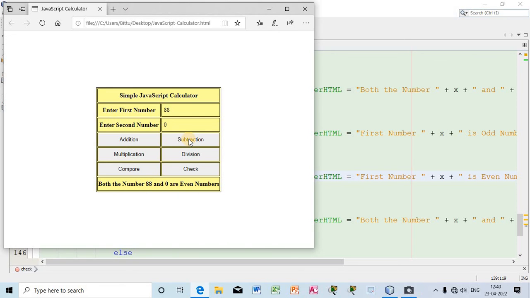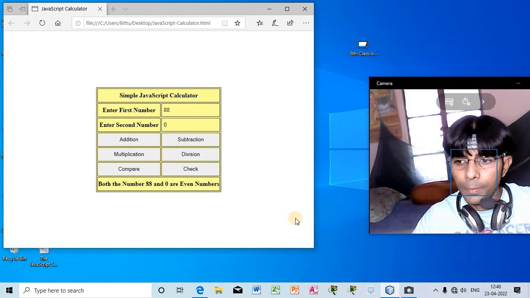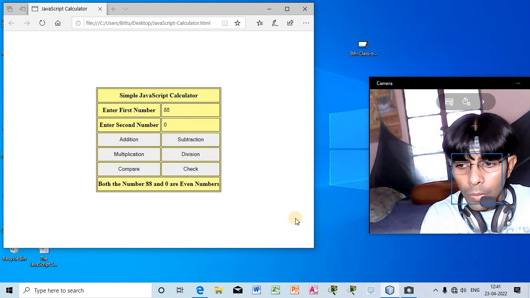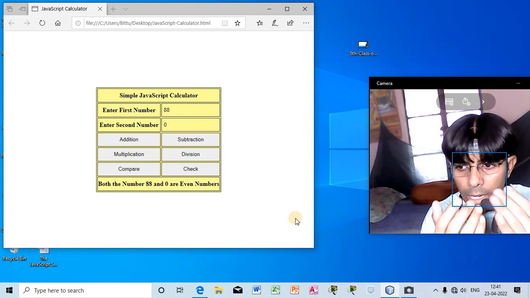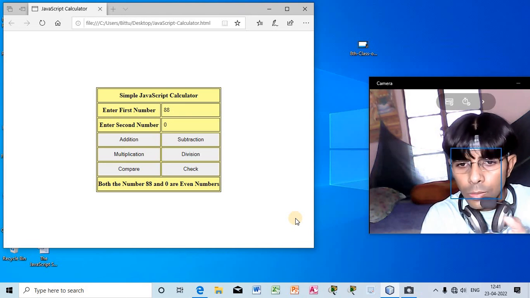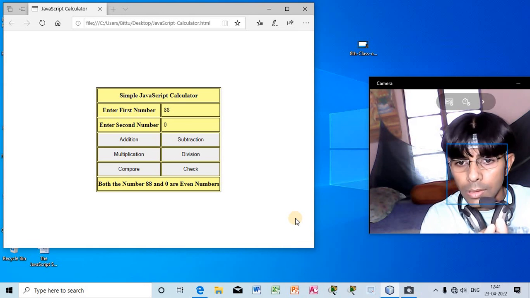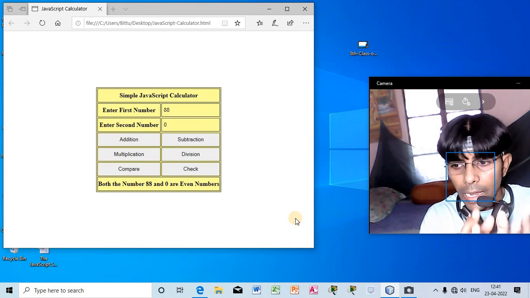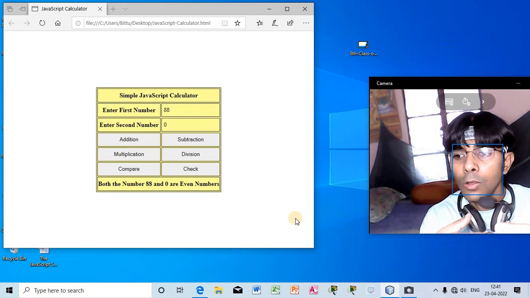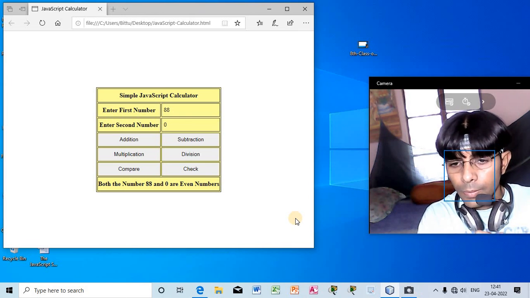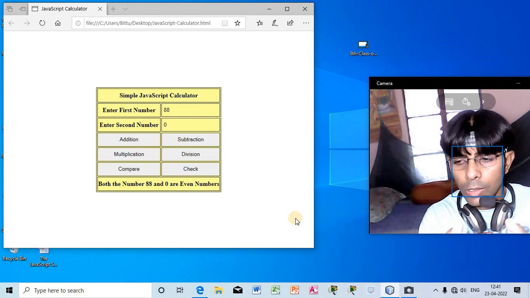So I hope you have understood, right? We have prepared a very simple JavaScript program to create a calculator. So this is your home task. At home you try this JavaScript program to create the calculation, to calculate this operation. This is a very simple calculator that I have prepared today. You can also add some more functionalities to it as you want, and you can also change the design look, whatever you want.